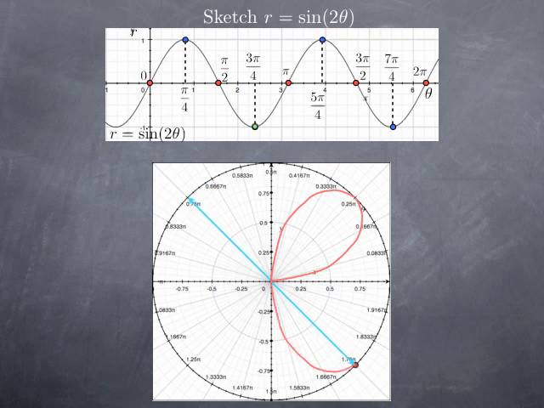And now I'm at the point furthest away when I'm on the opposite side of the direction that I'm pointing to, and from 3 pi over 4 to pi, as the positive half ray turns from 3 pi over 4 to pi, the opposite one is going to go towards the positive x-axis, and r is going to decrease from this maximal value back to 0, in other words, back to the pole. So this is what we get, and again we trace out the corresponding part of the curve.